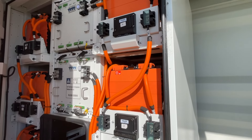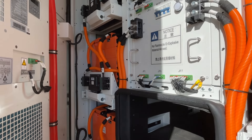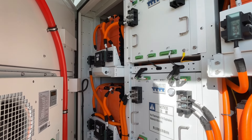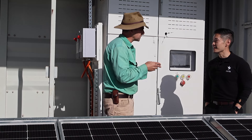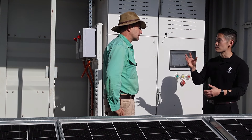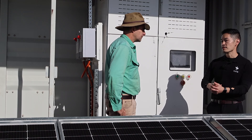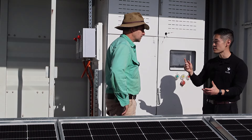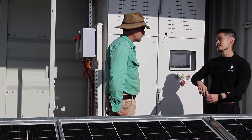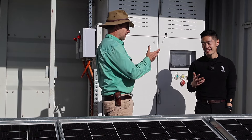Batteries are changing all the time — what sort of battery do we have in this system? This one differs from your traditional Powerwall household wall-mounted batteries in terms of chemistry — this is actually lithium iron phosphate, LiFePO4. Your typical lithium-ion batteries, like the ones in your cars, cell phones, and laptops, are suitable to be fast charged and discharged very quickly, with lots of full-to-empty cycles. But the other issue is they're prone to heating and catching fire if you over-stimulate them.